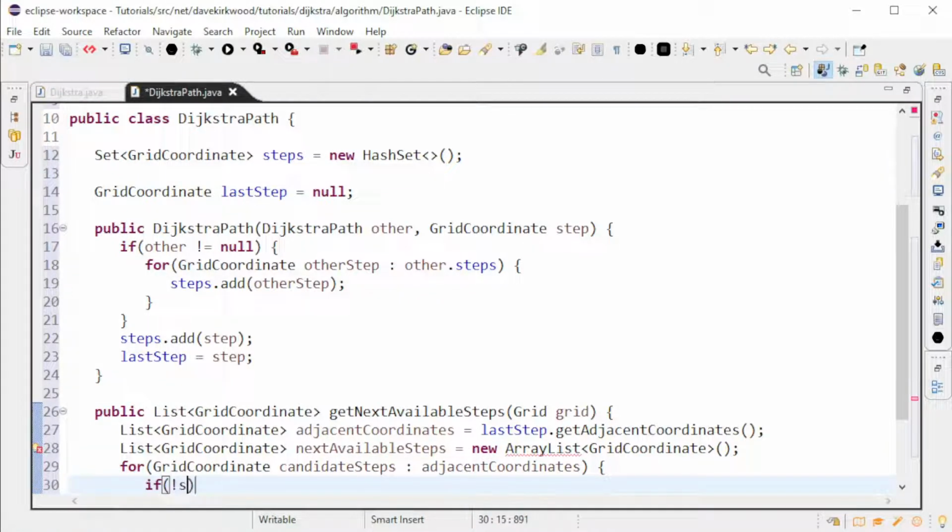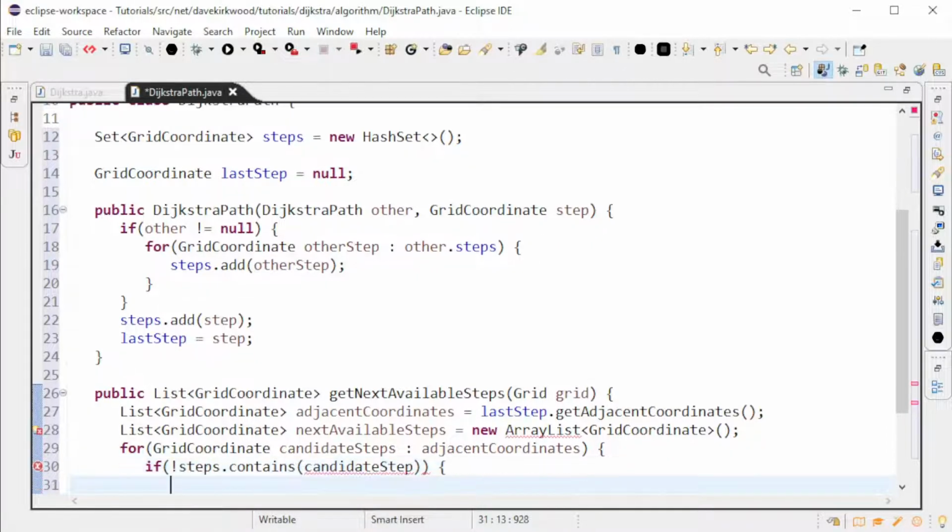And I'll say if this set of steps doesn't contain the candidate step. If it does contain the candidate step, we don't want to look at it because we visited it before.